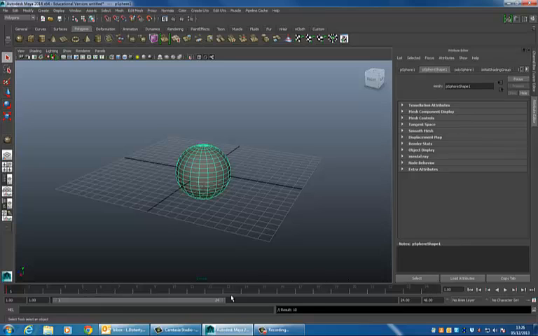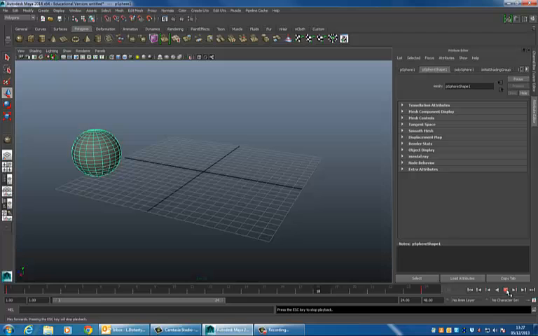24 frames is 1 second worth of footage. So if I click on frame 24 and press S, you'll then see that I've got another red line there, so I'll have 1 second's worth of footage. So if I were to press W and move this object and press S again, then I should have 2 separate keyframes. And if I play, you'll see that my object moves.